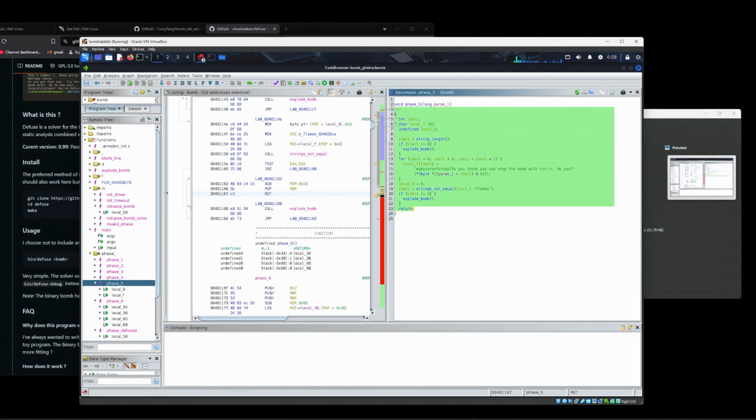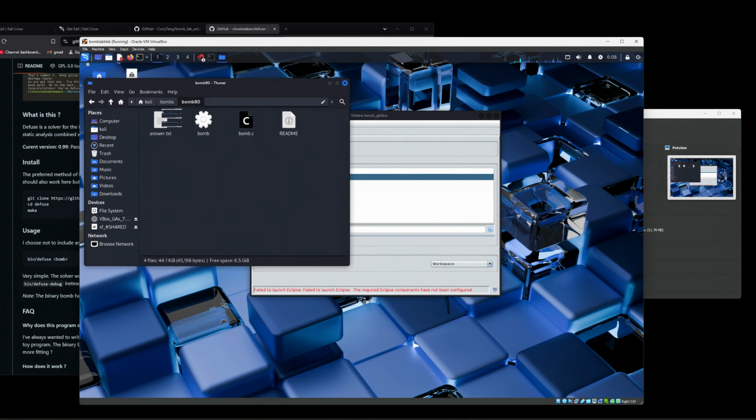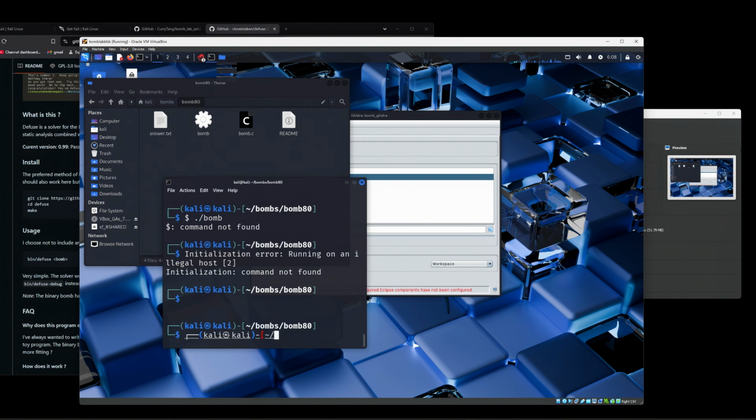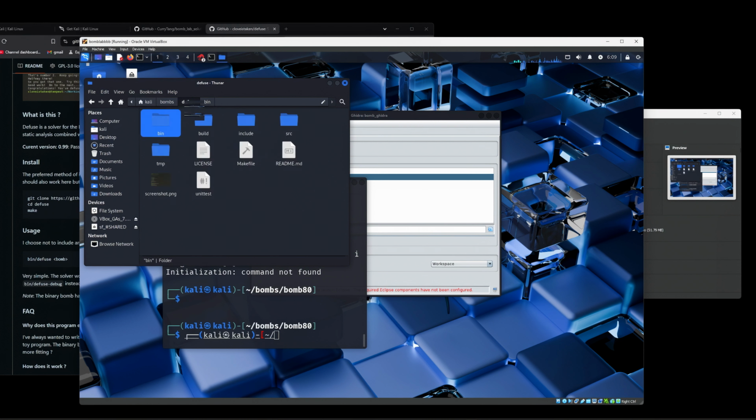You could use this to write your own force, but pretty much all you want to do is just download the diffuse, and then run the diffuse binary on your bombs, and it will give you the answers.